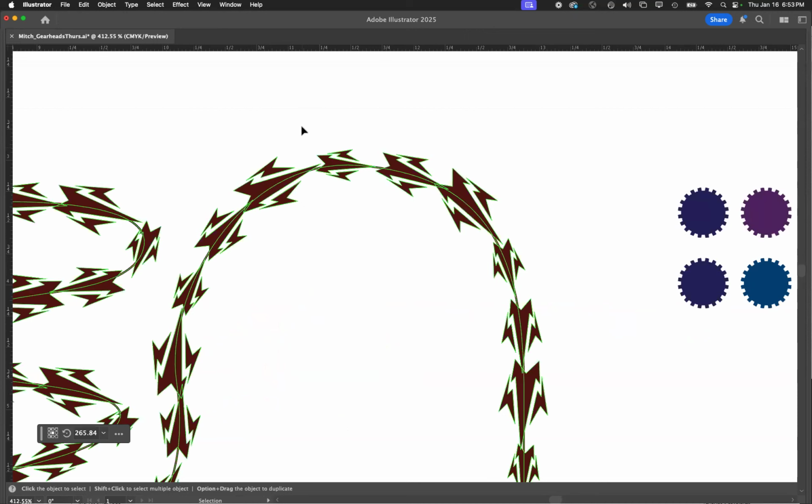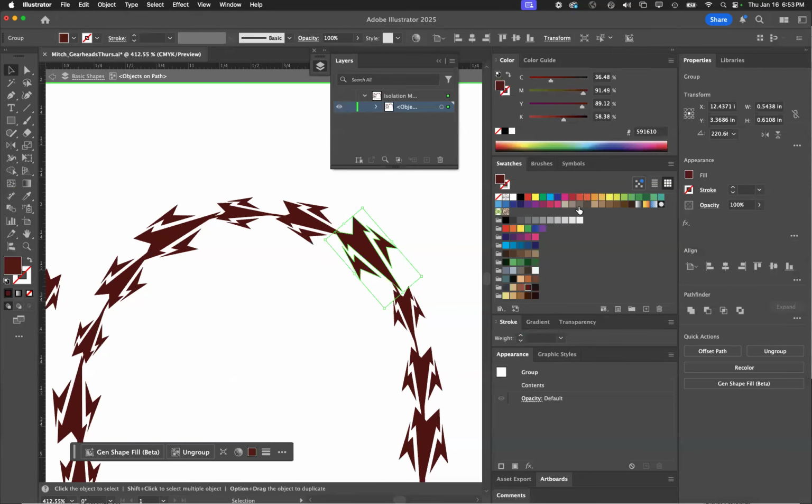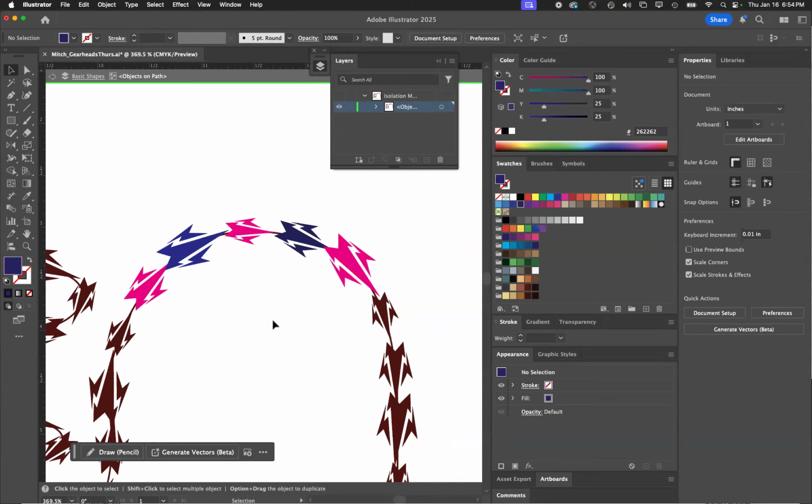You can, in fact, go in and make adjustments if you don't like the pattern. These are all independent shapes, right? So you can actually pop in different elements and different shapes. If I didn't want this color to be brown, I can literally double click. Remember I talked about isolation mode. So click in. And now what you can do is go in and change the color of these. Like every second one, if you want to do it pink, or maybe I go here and I want this to be purple. You know what I'm saying? And you have full control over that, which is kind of neat, right? So there you go.